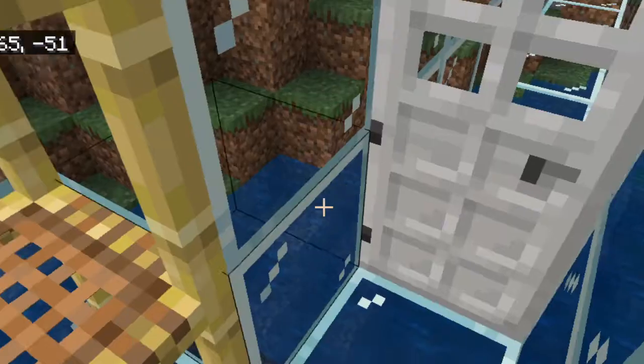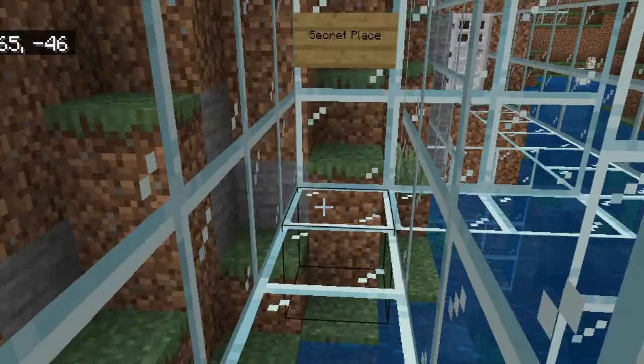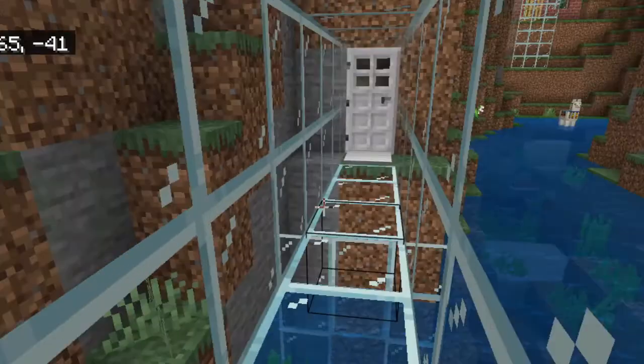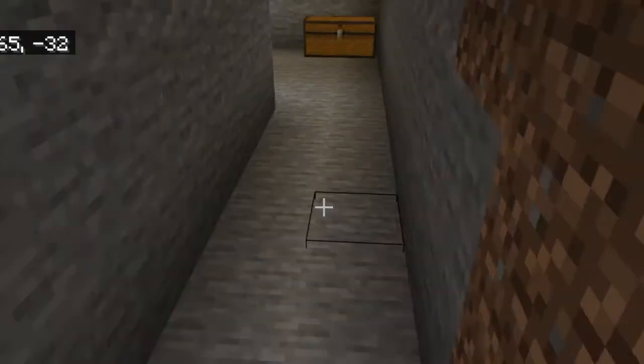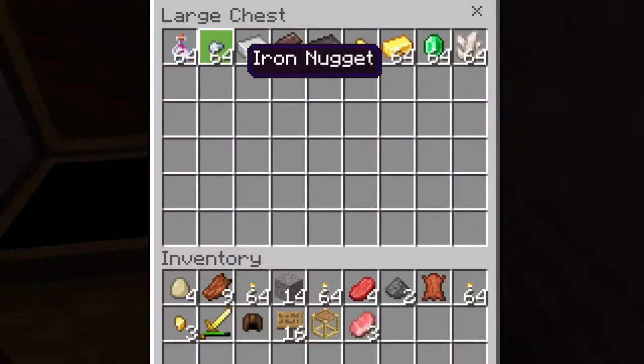But we're not done yet. I'm debating on whether I should show you guys what is behind us, because I might end up later changing it. I think I will. This is a secret place, and if it's such a secret, I don't know why I made a way to locate it. We have a whole bunch of cool stuff here.